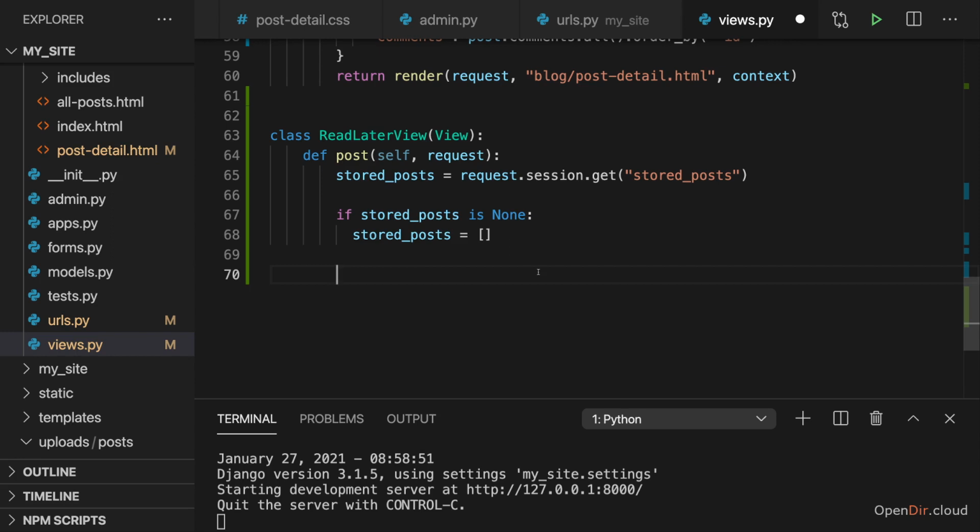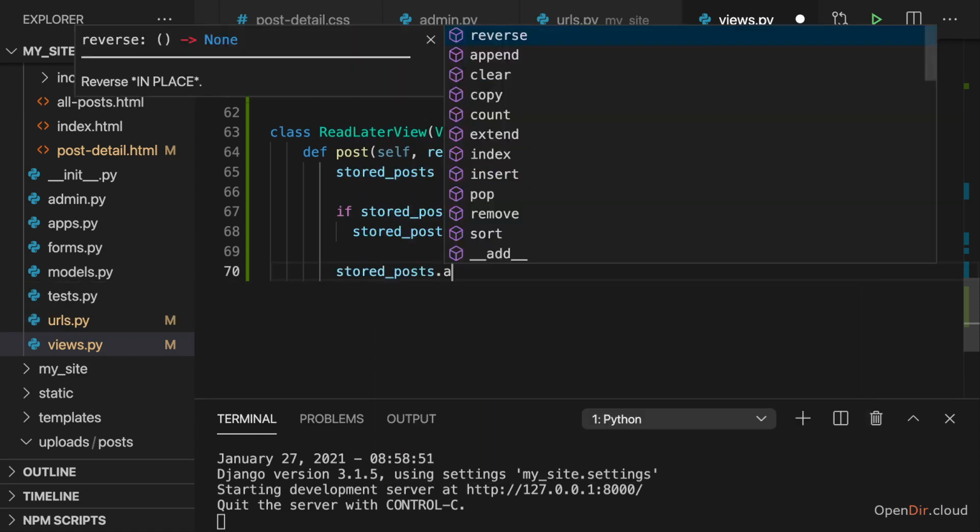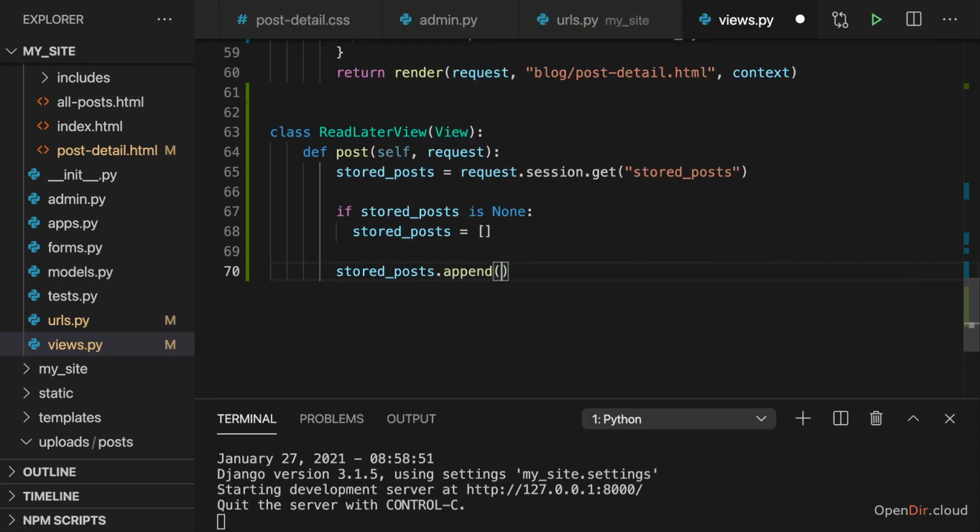Instead, I just want to add the post ID, so that later on the to-be-added page where we show the read later posts, we are getting those IDs and we can fetch the full post objects there. Hence here, to stored_posts, I now want to append the request.POST and there the post_id field.